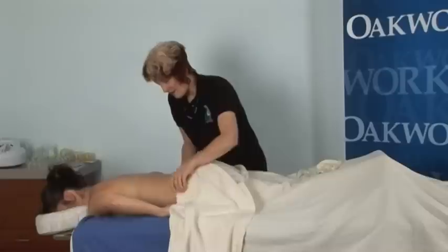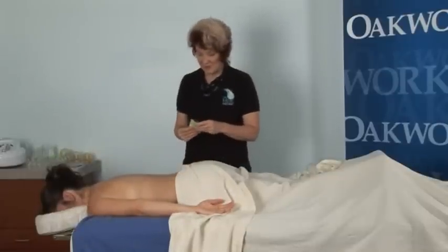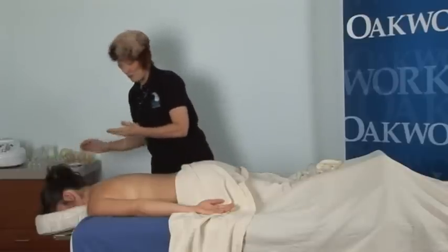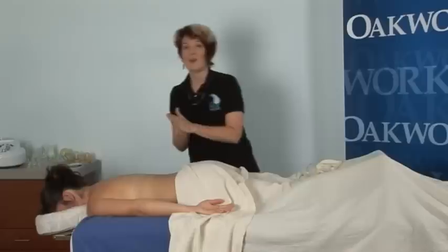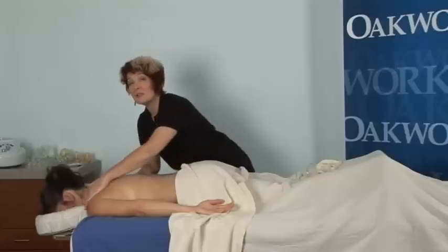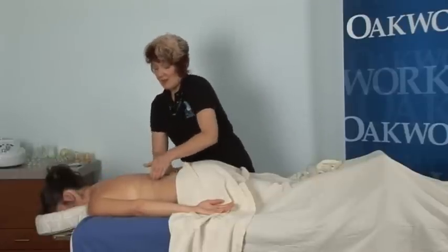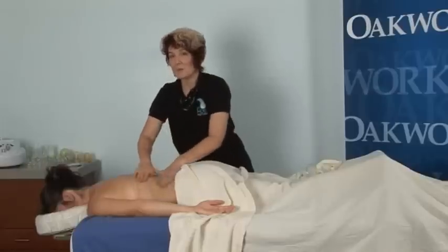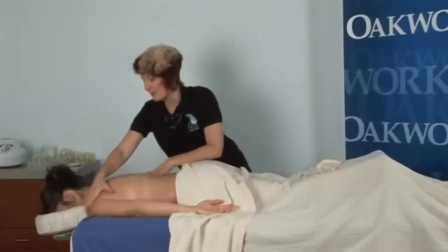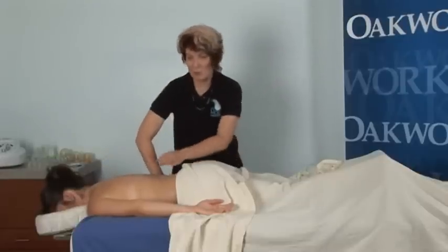Now our model here has some great things to show us too. She's an avid soccer player. So we've got some good scars and things here, which most of the time people don't celebrate. I happen to love scars. We can do amazing things with scars for people. One of the things we have the most fun with are women who have had C-sections. We can loosen that scarring up, let the lymph flow again, and very often drop that little bloated belly that women get.